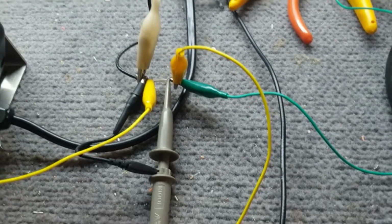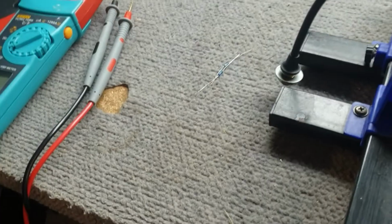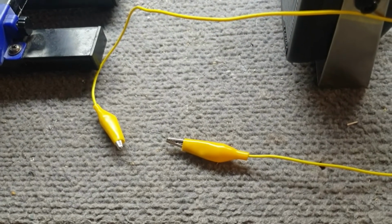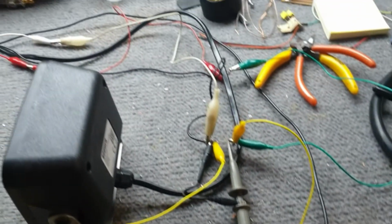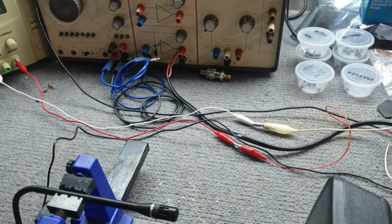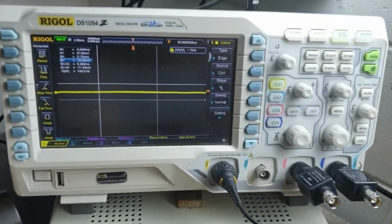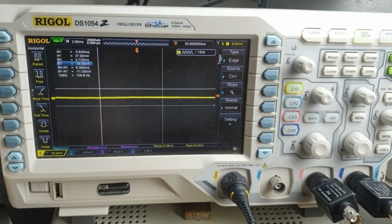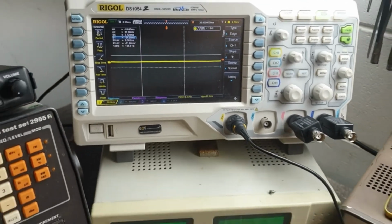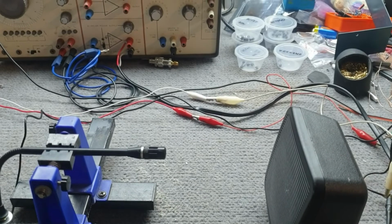What else do we need to have a look at here? Okay, those two yellow leads you see here is where we're going to put our load resistor. So we'll measure our load resistor with the multimeter to get our resistance. There's our two load resistors there. We'll plug them in here. Set the nominal audio out of the speaker into the microphone, and then measure the voltage with the oscilloscope in order to get the difference in those two loads, and then we'll put it through an equation that gives us the impedance. Okay, so I'll do up a quick schematic to have a look at, and we'll go from there.